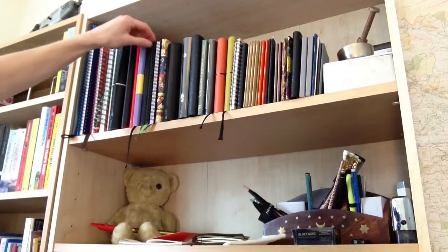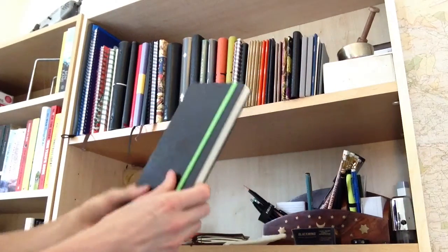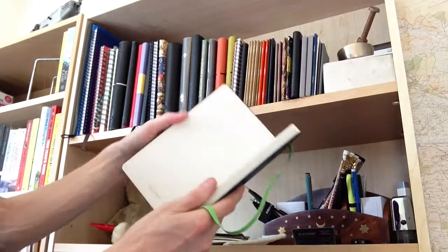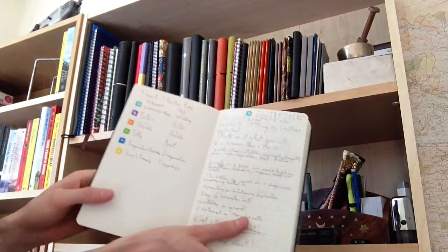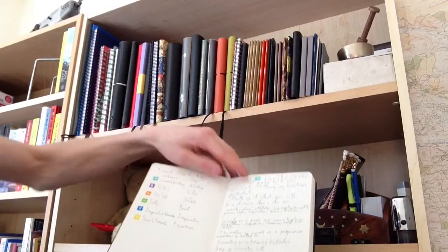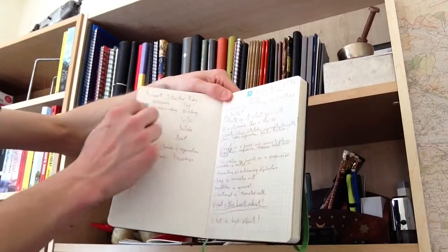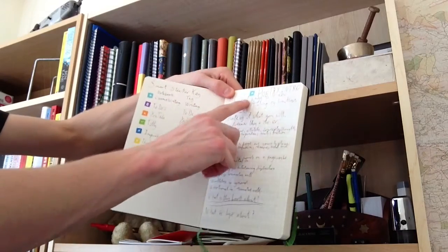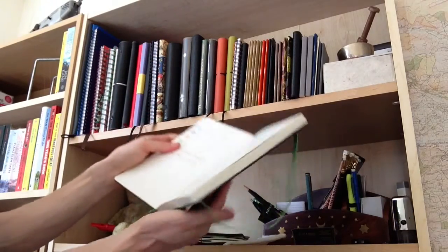And at the minute, I'm really enjoying the Moleskine Evernote team-up. I've only recently started using Evernote, and I'll show you a video on that sometime soon. I'm going to try and keep this very careful, because I don't want to show you too much, but these have got stickers in the back that come with the book, and basically, if you stick one on the page, when you take a photo and enter this into the Evernote software, you can set what categories are related to the pictures. So it'll automatically say, stick that into my current writing file and tag it with certain words and that sort of thing. So that's quite a nice little touch.